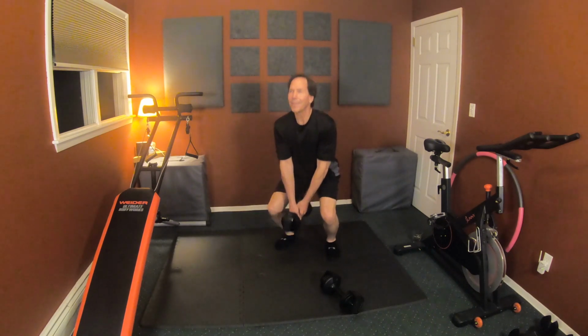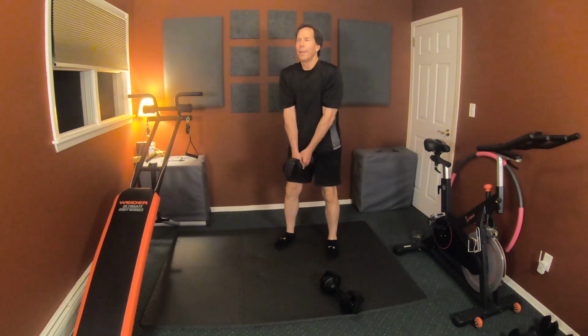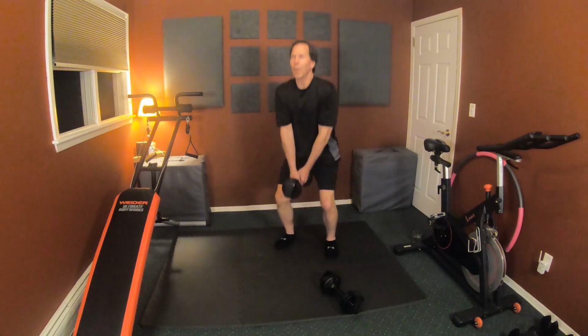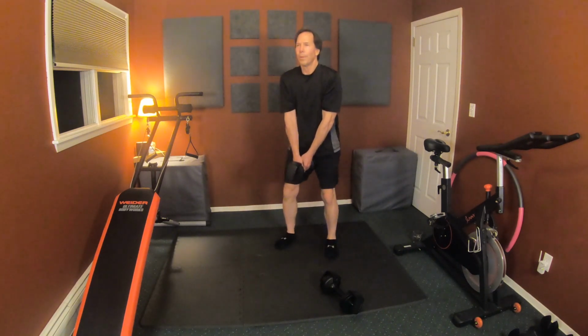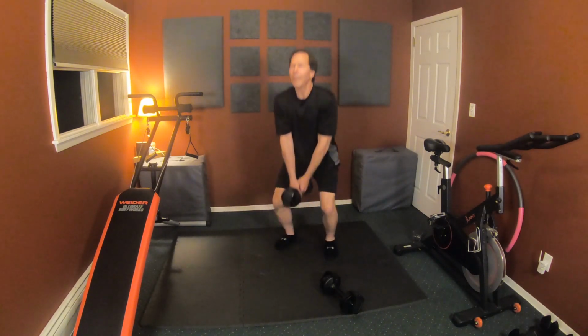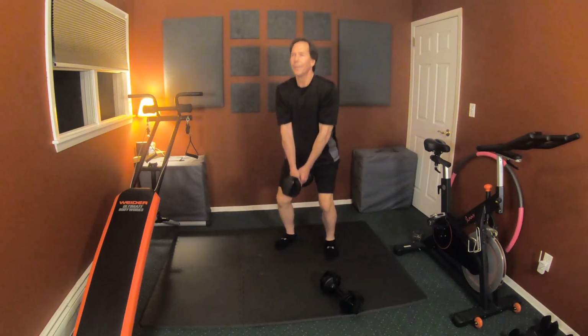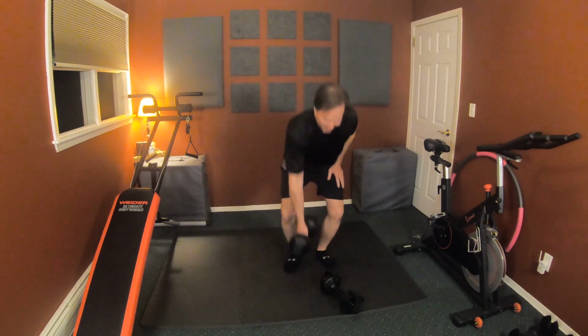Sumo squats. Now, usually I will have a heavier weight than this, but for the video purpose, I'm using a lighter weight. Again, back straight, breathe, exhale. You will feel it with the heavier weight and what you're comfortable with. You do 12 reps, 3 sets. Excellent. After my bike riding, I feel it.